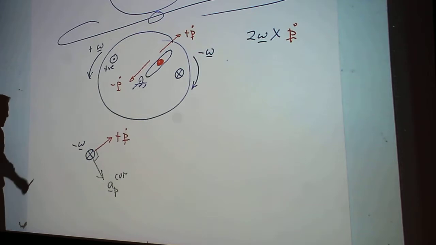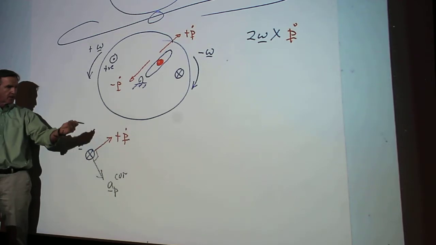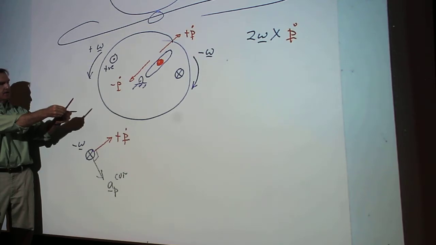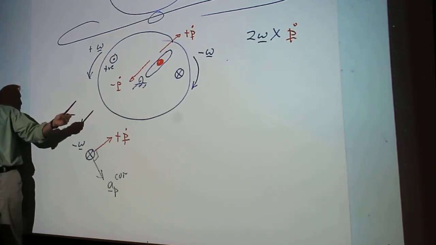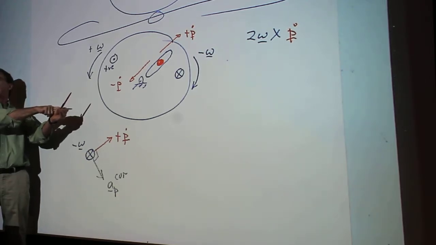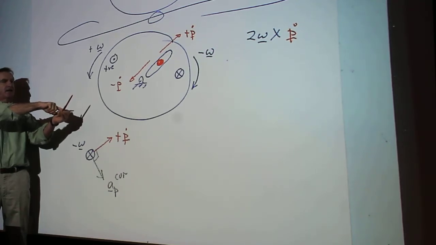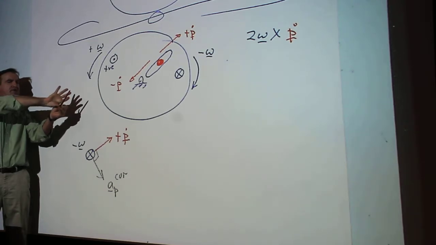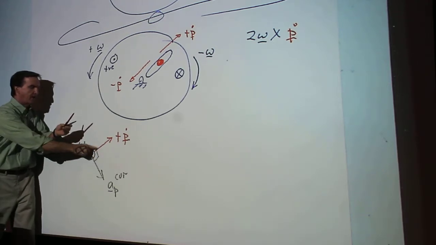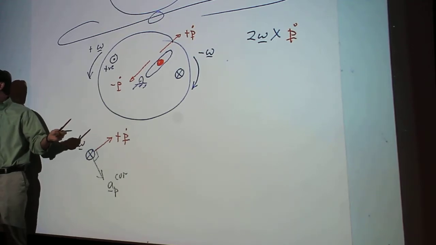So here's this pen, and it's pointing into the screen. Okay? So the pen's pointing into the screen. I have P dot kind of pointing up at like a 45-degree angle or something. Using the right-hand rule, I'm going to cross this pen into the red pen, because this is P dot, so omega into P dot. So when I cross this into here, I get my thumb sticking down, and all these things are at 90 degrees from each other. Okay? Does that make sense?